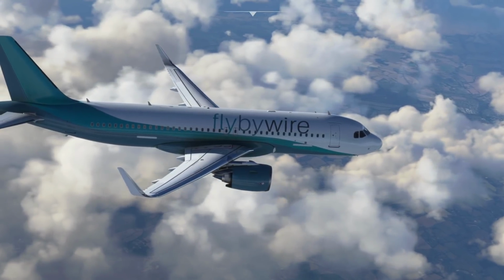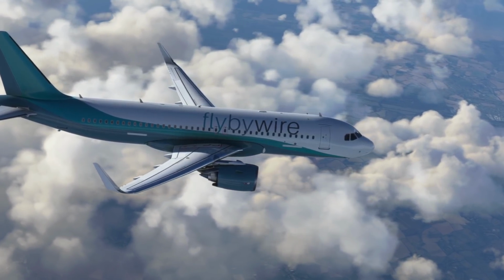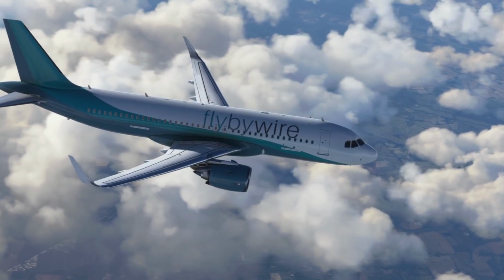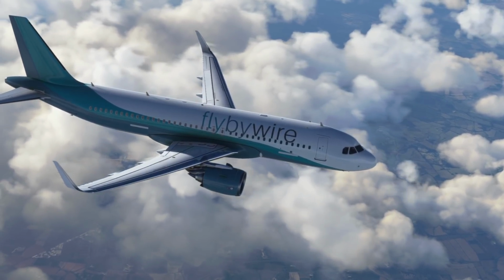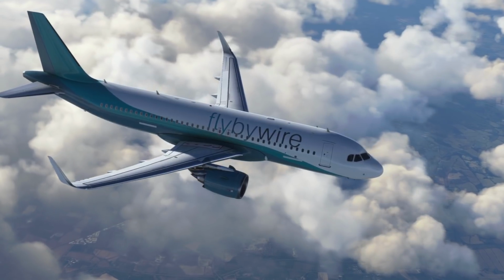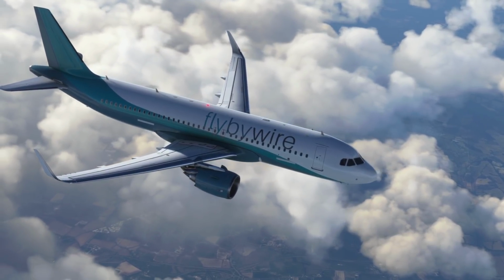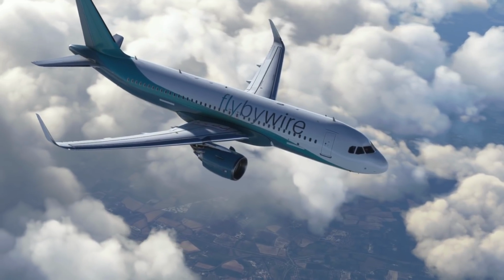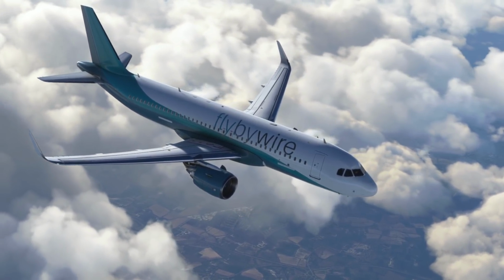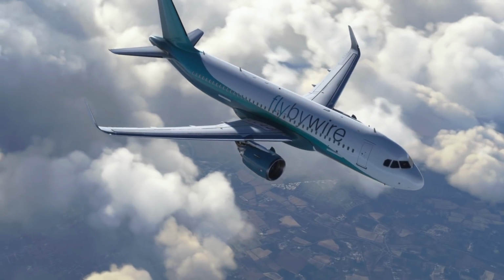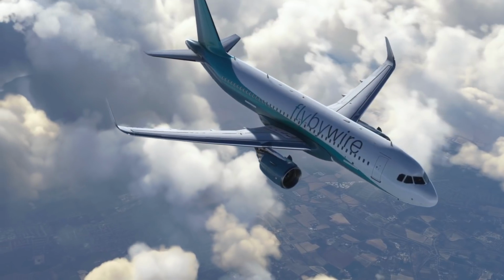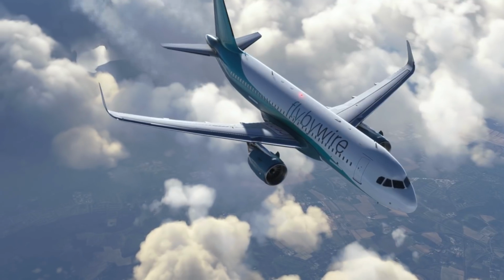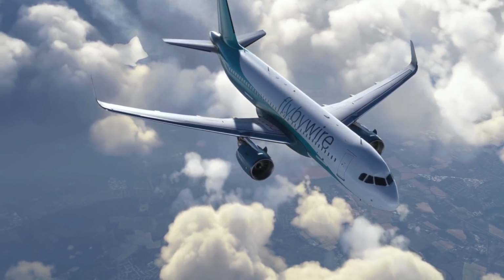Whilst it is fantastic that we've got the experimental version back, it does come with some warnings. It is essentially a test version, and I know a few users have already been reporting crash to desktops. Safe to say I've not actually had one since I've been fiddling around with this. But they also say that it's not really designed for people to do a serious flight with or use online with things like VATSIM, just because there could still be quite a few bugs, and that is what the experimental version is there for, to basically test and iron out.